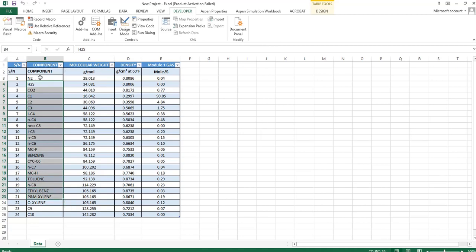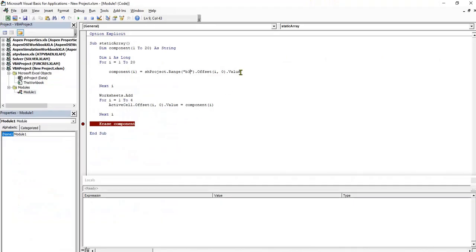But while I want to copy from nitrogen to this, now let's do it so that you understand what I'm saying. Now let's work it out. So now having written this, now I'll change this to 20. Change that to 20.